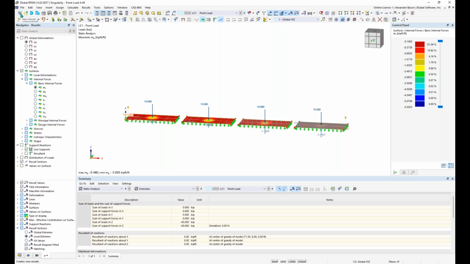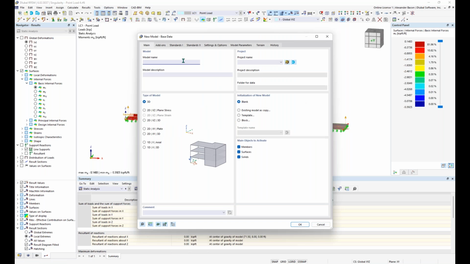So I'm going to open up a new model. And this model name is going to be singularity, similar to the other one. And it's going to dash nodal support, and add a 4 after that.